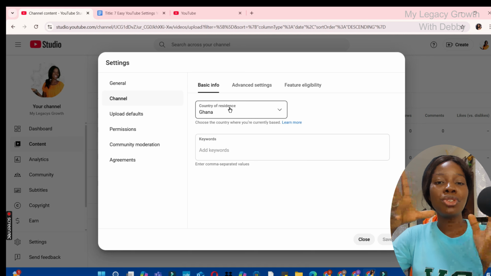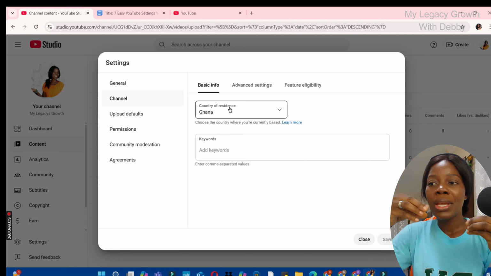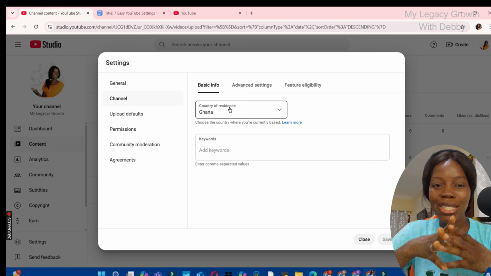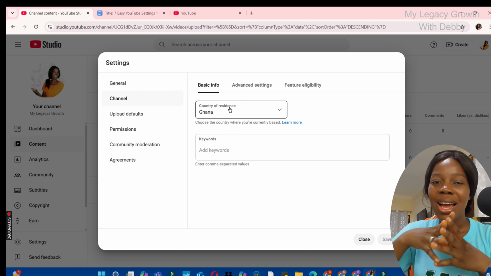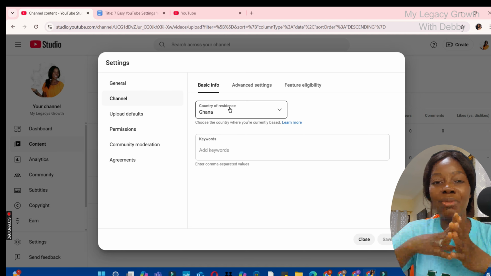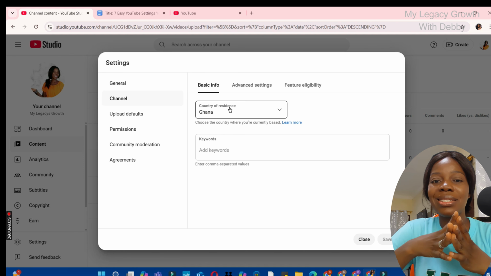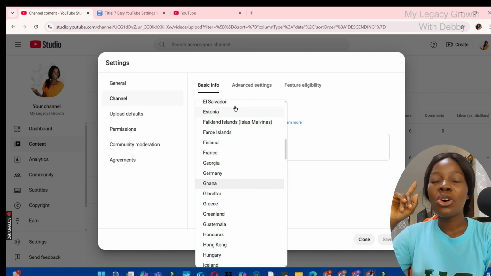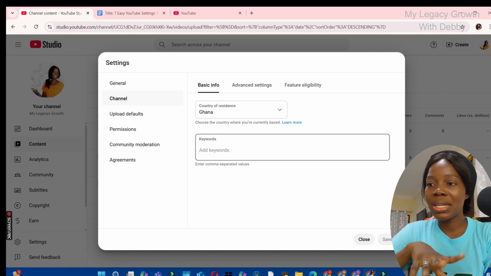A lot of new YouTubers make a mistake because they want their video to be in a particular region. Now, when you set a particular region for your channel and you get to monetization and you are not resident or staying in that region, how will you be able to provide the necessary information to monetize? So after they do that and they get to monetization, then they start struggling. So make sure your residence is always the right one where you are currently residing.